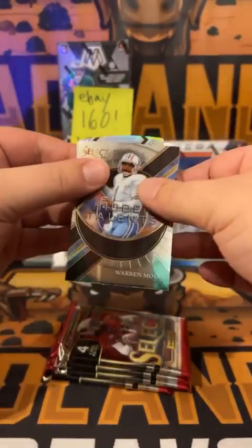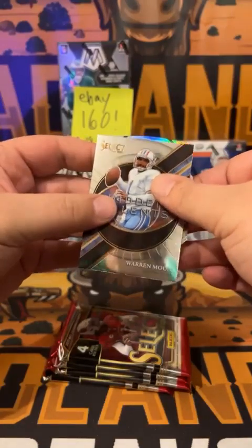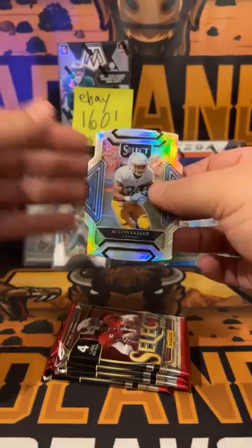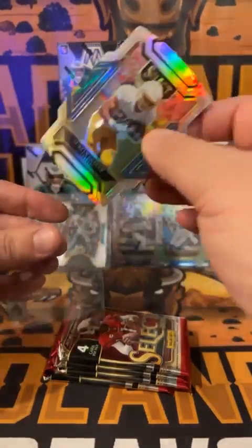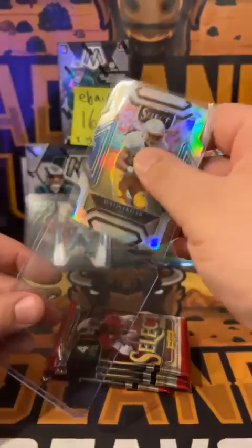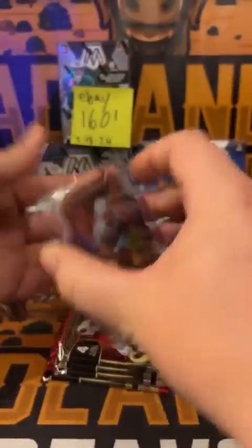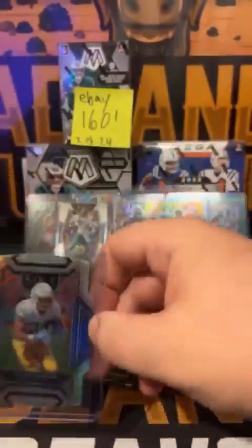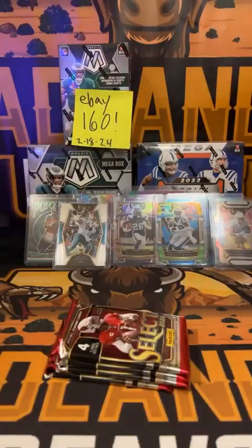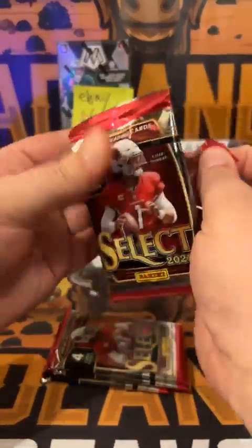What do we got behind here? I think it's a Club Level silver. Doesn't look like it's going to be a rookie, but it is Los Angeles. And you got Austin Ekeler for your Select silver die cut in this one. Not too shabby. We still got a bit of a rip to go with that Select. Still time, but there you go. You get your silver Club Level Austin Ekeler if you're holding your breath here for the Chargers. But look, you got a buddy over there. All right, halfway through the blaster. This is pack number 3.